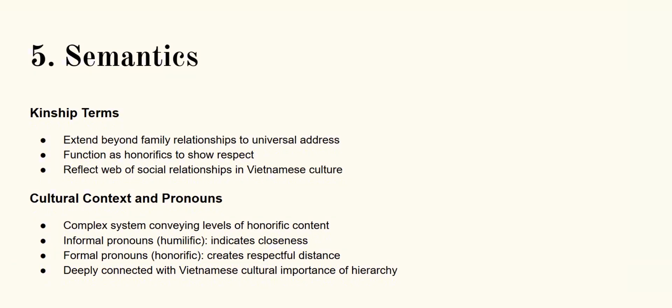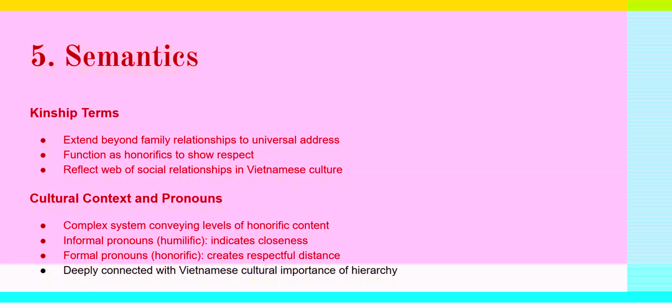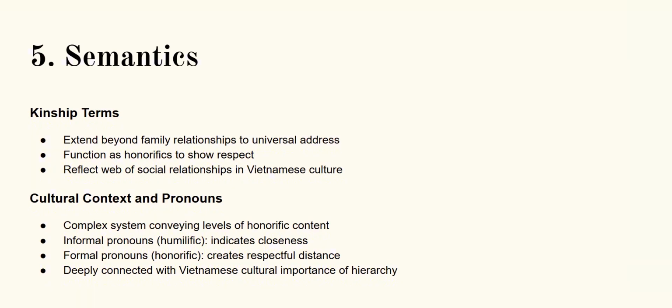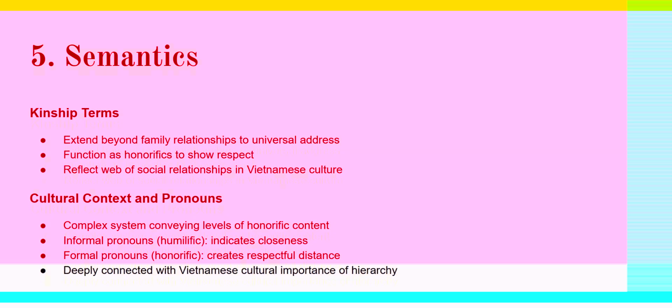So, culture, context, and pronouns. We have a complex system of conveying levels of honorific content: informal pronouns, humilific, and formal pronouns, honorific. Informal pronouns indicate closeness of the conversation and closeness of the people, while honorifics create a respectful distance, where we show respect and honor the person. This is deeply connected with the Vietnamese cultural importance of hierarchy.